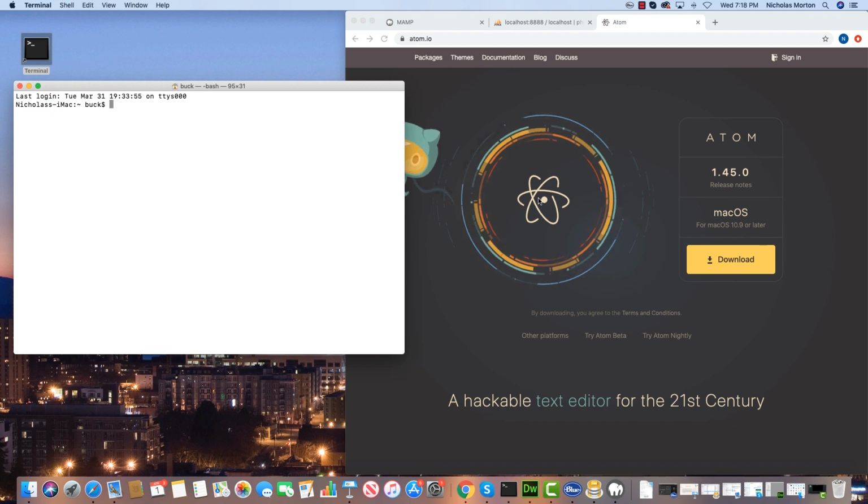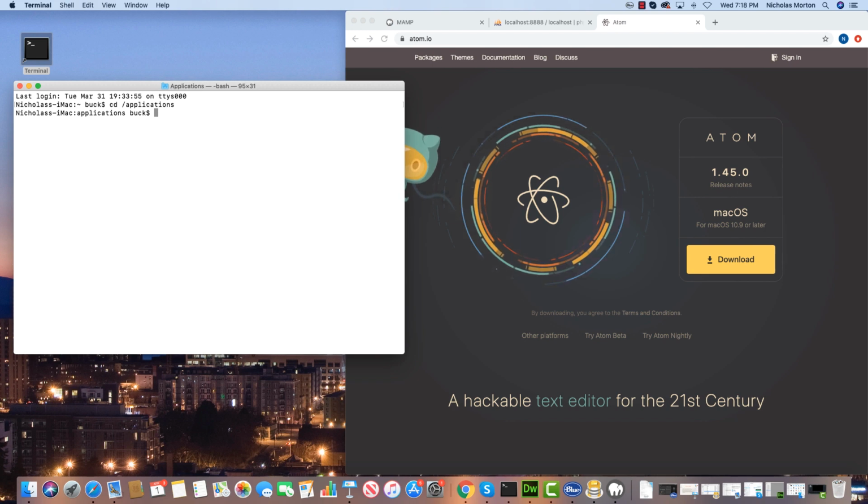Okay, so now that we have Atom installed on our local machines, for you Mac OS users out there or Linux users, I'm going to show you a quick, cool way to open up Atom and start developing so that you can show your friends and stuff. If you're on Windows, you're either going to have to use Git Bash or skip ahead a couple seconds and I'll show you how to open it from the application as well. So this is what we're going to do. cd, which is a command to change your directory. We're going to change our directory and we're going to go into /Applications.